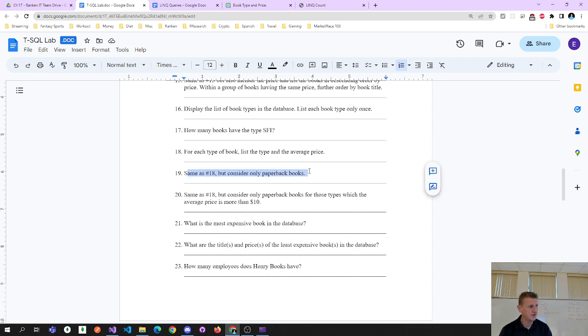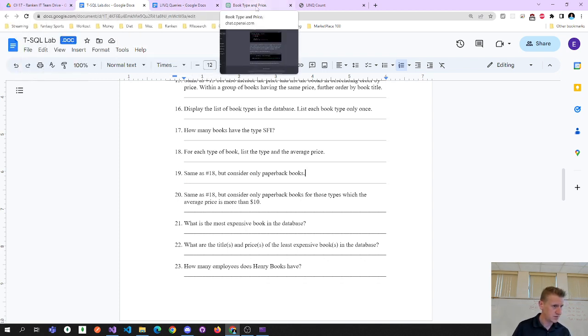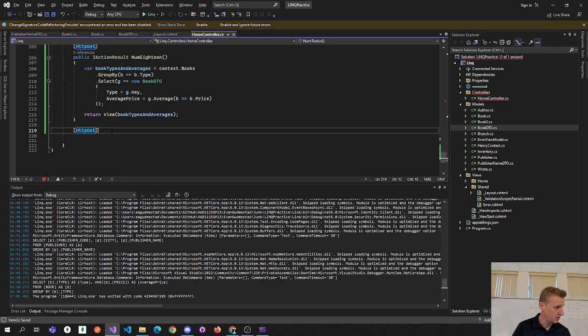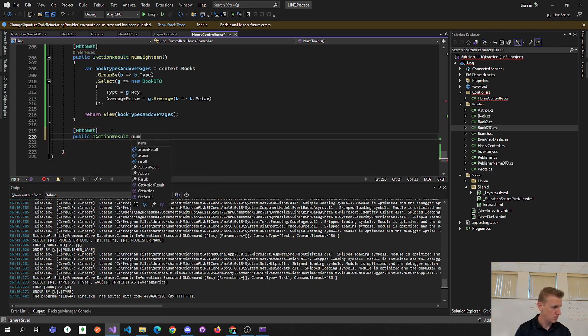Same as 18, but only consider paperback. Well, let's start with the same query. So you would just do a where clause with that? I believe so.